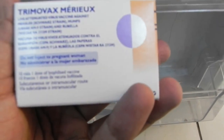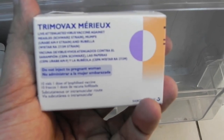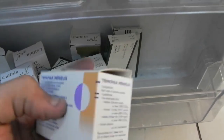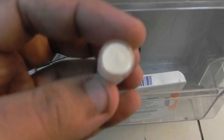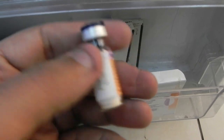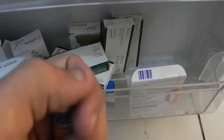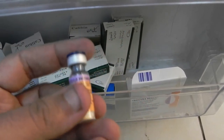And what is this? This is Trimovax. Trimovax is such a famous vaccine because it is basically the MMR vaccine, the measles, mumps, rubella, and it comes in the form of a dry powder, and that's why we get this little box of USP water for injection with this powder, so that we're able to just give that to patients so that they can reconstitute their vaccine and inject. It's kind of a creamy beige colored powder. And it's stuck in the lower portion, but that's okay. I'll give you instructions on how to reconstitute in a separate video. You just take the cap off, use the alcohol swab, dilute it with water, what syringe you would use, and how to change syringes and so on.